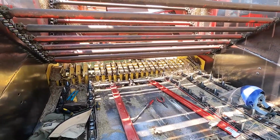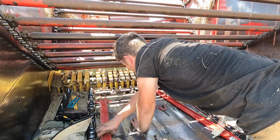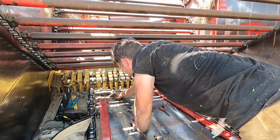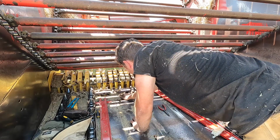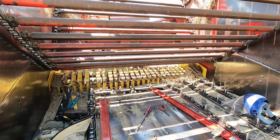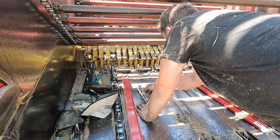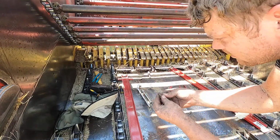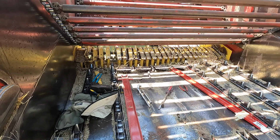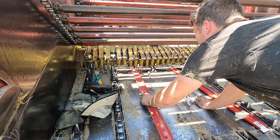Alright, I gotta take what's left of these carriage head bolts up top here. I'm gonna try and get them out. The floor is gone, but the carriage head bolts or whatever used to be here, not quite for sure, is still there. So there's a frame in my way, so I'm gonna try this wobble head up front. Well, I was able to get one. I could only get it broke free with this, pretty much the remnants of a carriage head bolt. So looks like I can get one of these in. About it.